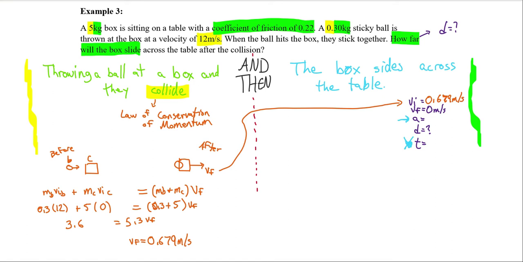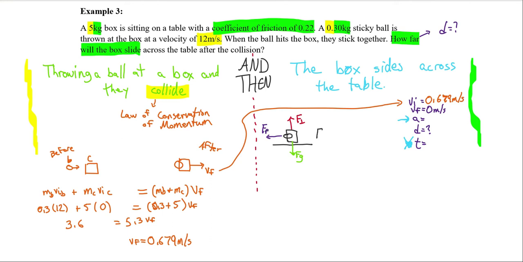And let's begin this by making a free body diagram to help us know what's going on. Here's our box with a ball stuck to it sliding across the ground. There's going to be a little bit of gravity pulling it down. There's going to be some normal force keeping it from breaking through the table. And while it's sliding forward, there's going to be friction trying to pull it back.